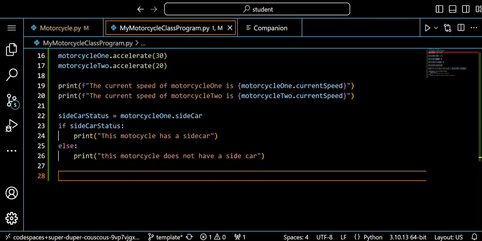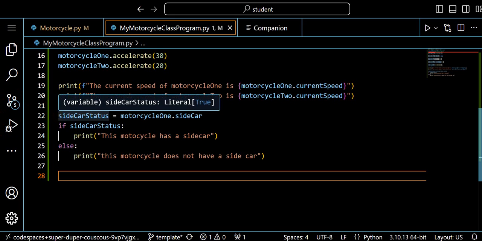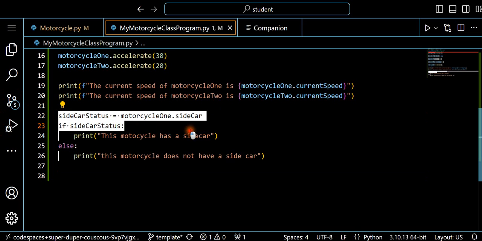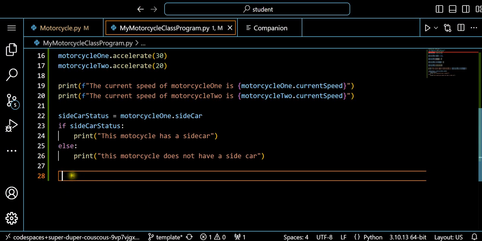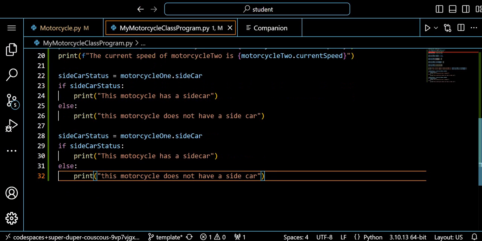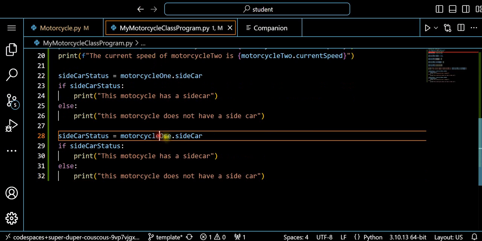So let's go to sidecar 2. I have to write that again. If this would have changed sidecar 1 to sidecar. Again. So copy this. There. Change it to sidecar 2.